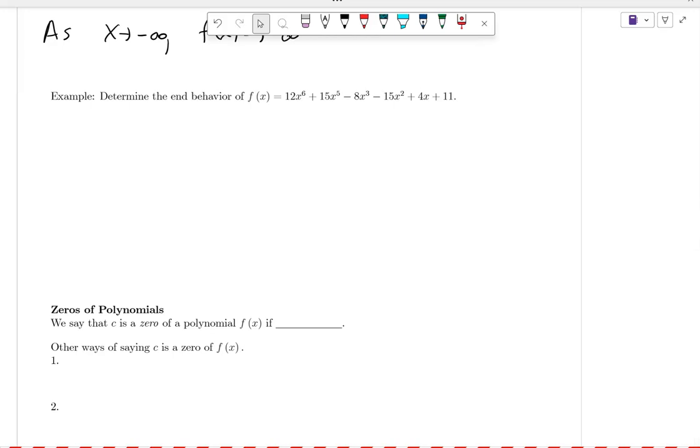When it comes to formatting these answers, the work isn't always... I want you to write it using the notation. So that as x goes to infinity, f of x. Yeah, that's how I want you to write your answers. Yep.